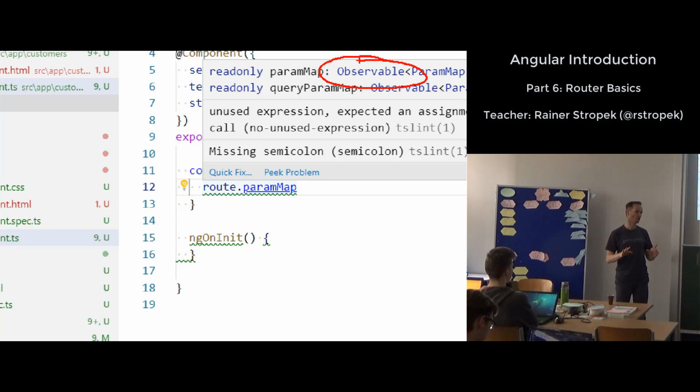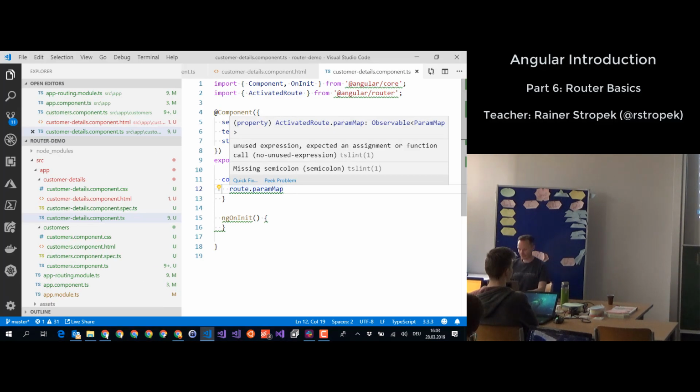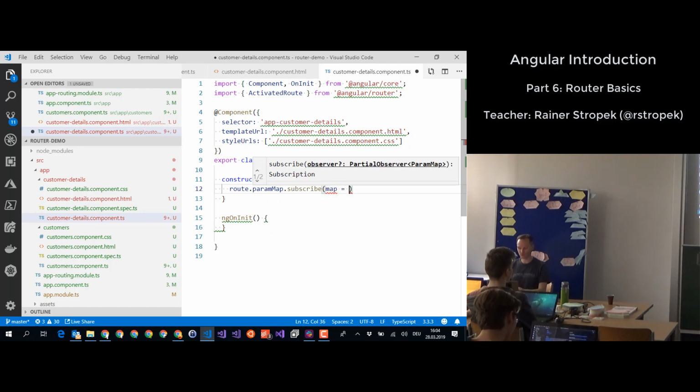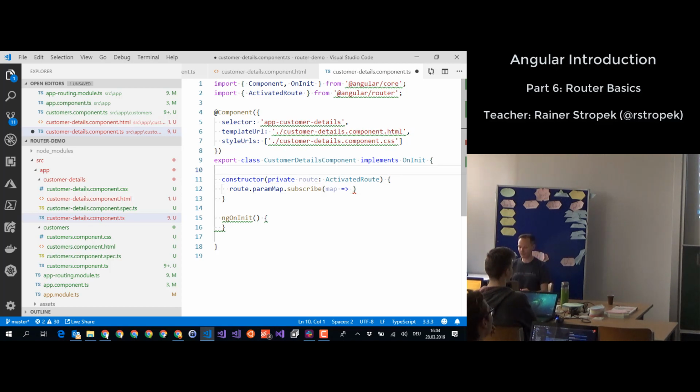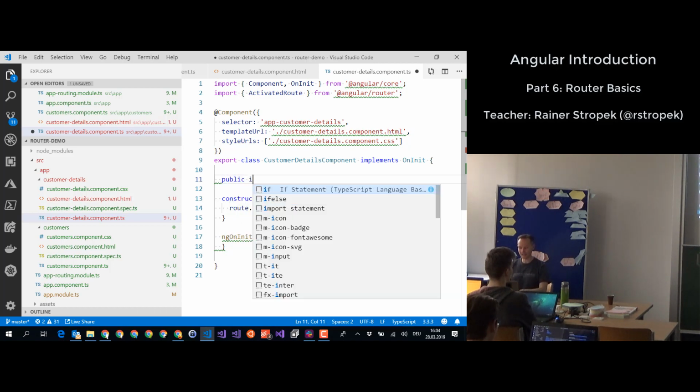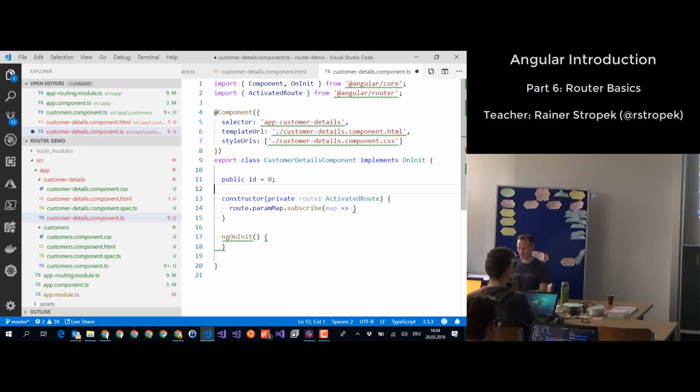In simple applications, like the ones we are now building, we don't have these next and previous buttons. So we can simplify the world a little bit, and it works like that. You subscribe, you will now get the maps without the observable, and you could, for instance, do the following, and you have that now on video, or maybe you want to write it down. It's also a variant in my slides. We can say public id, and then we can just say this.id equals map.get('id').